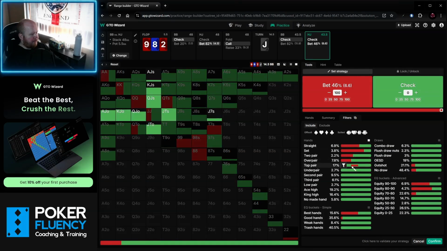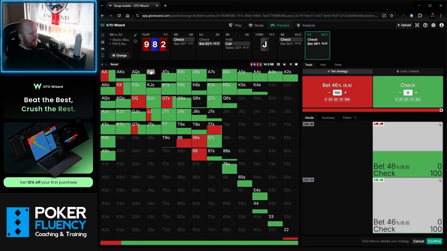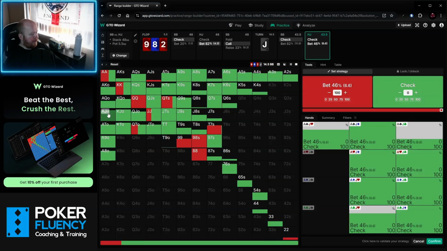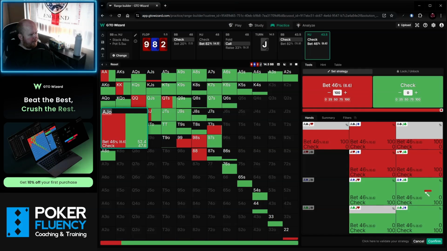So that leaves us with top pair. And we're now going to basically be in a situation where the top pairs that have the strongest incentive to bet are going to be the ones that can get the most value, right? Because we're not in that region now where top pair is super, super strong. So we're going to probably bet all of our ace jacks here that did bet the flop. If we turn ace jack, I would think that all ace jack probably wants to bet. So we're going to go with that.